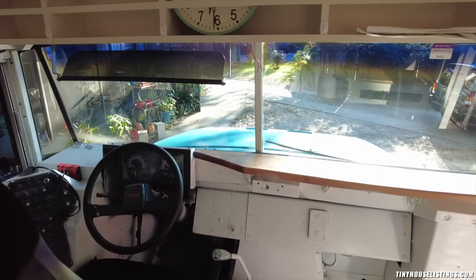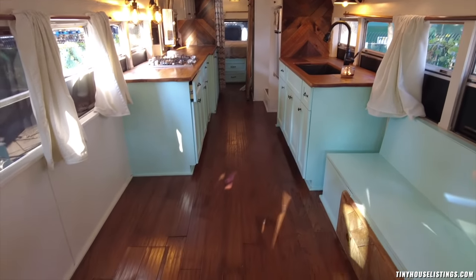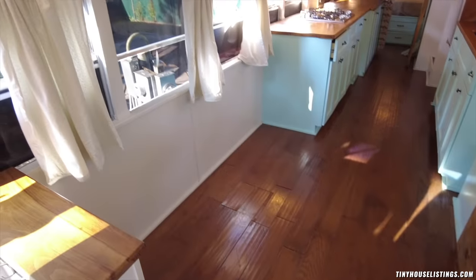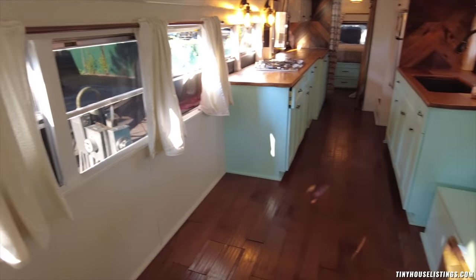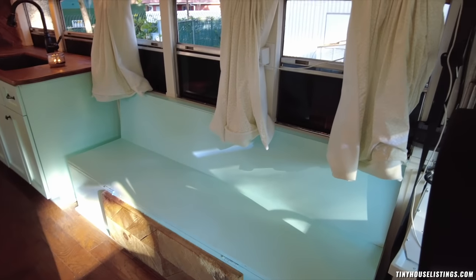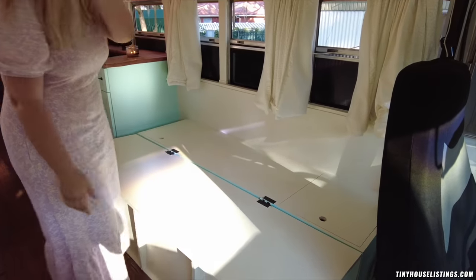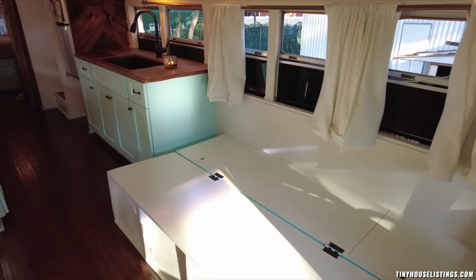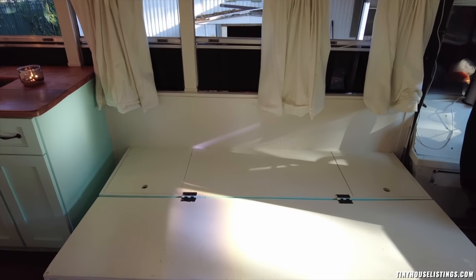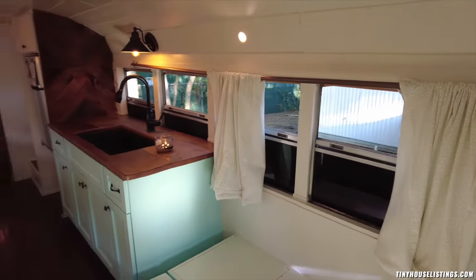So now let's look at the living room. You have a lot of space on the left side — you could even make a second bench there, leave it empty and spacious, or do whatever you like in this area. On the right side you have a bench that you can fold out into a bed. This is great if you have friends over, for your kids, or if you just want to sleep in a different part of the bus. All the windows are tinted for privacy, and the bathroom windows have a special mosaic so nobody can look inside from the outside.